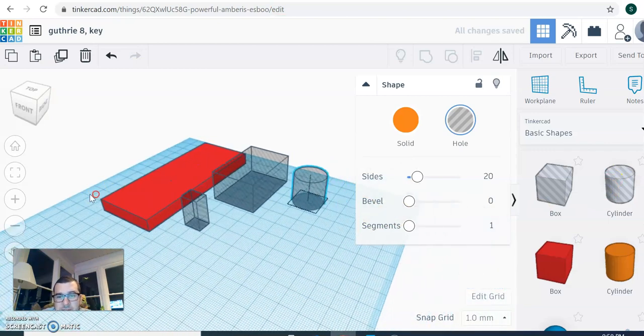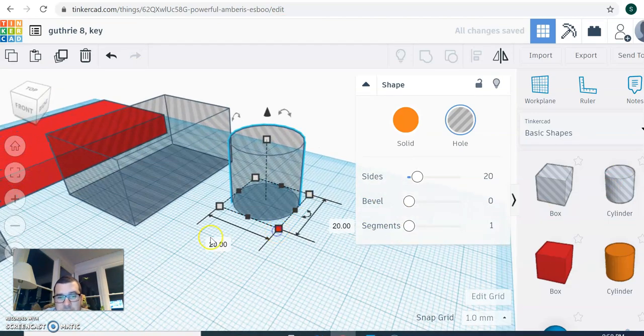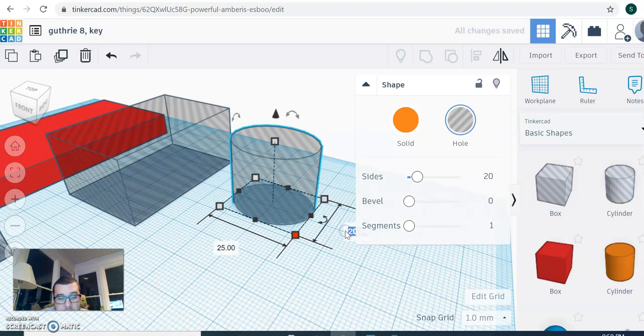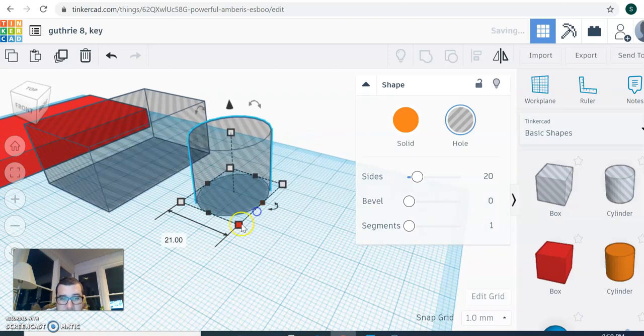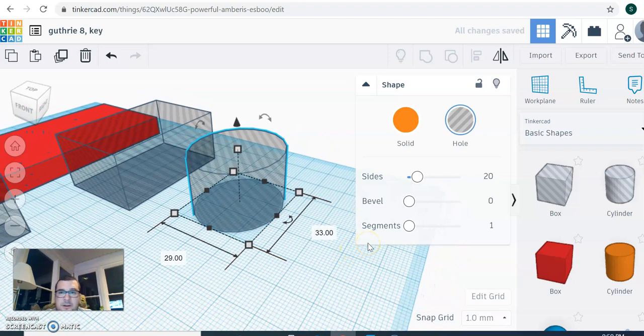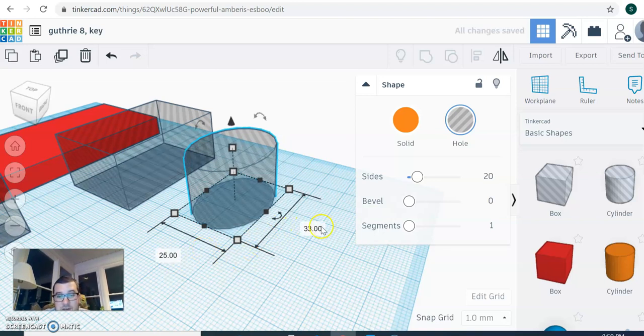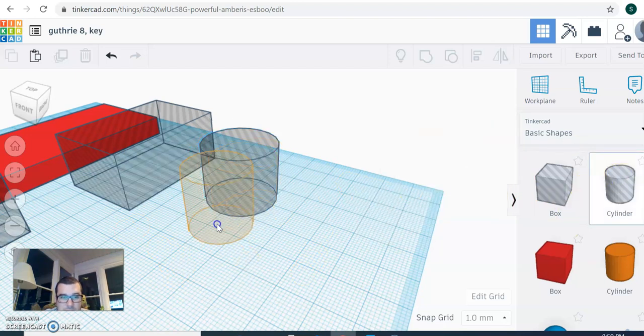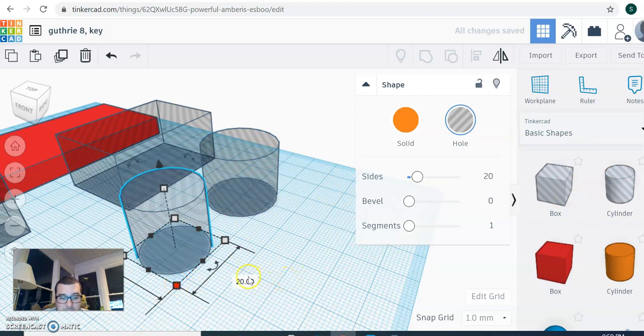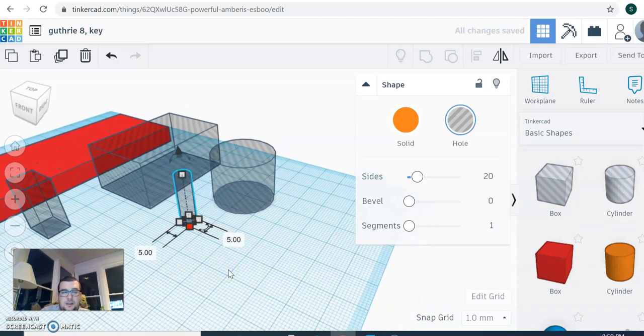So for this, we have to manually go in and change the measurements. So I'm going to click in the box 25 by 25. And as a reminder, you can use these boxes to adjust the distances, but I've noticed a lot of kids are getting their objects off by about a couple millimeters up to like 5mm. So for me, it's easier to just click into these measurements and change them. And the other one was supposed to be, I believe, 5 by 5. So we'll make this 5 by 5. This is going to be the little hole for a keychain.